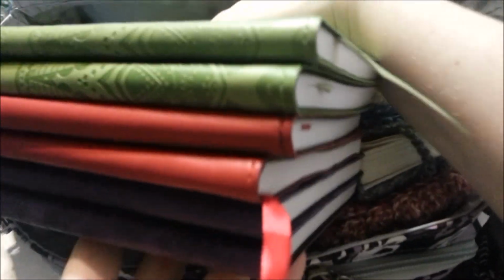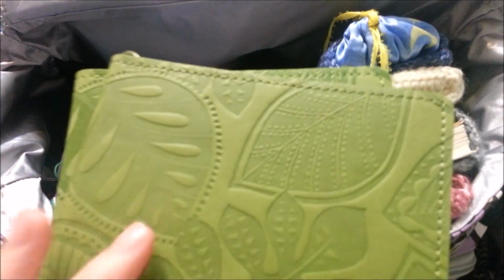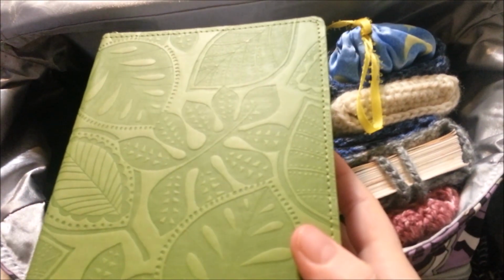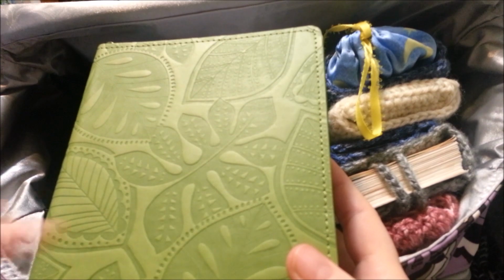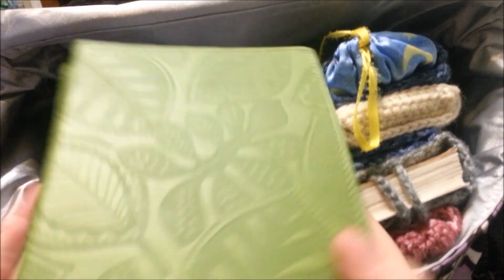But anyway, I'll pause the video and set all these out so you can see them. I have these leather bound books, and they're like journals. Each of my decks has one of these, and it's just something I like to keep track of, like certain reads that I do, practice reads and things like that, so that I can get to know my cards better.